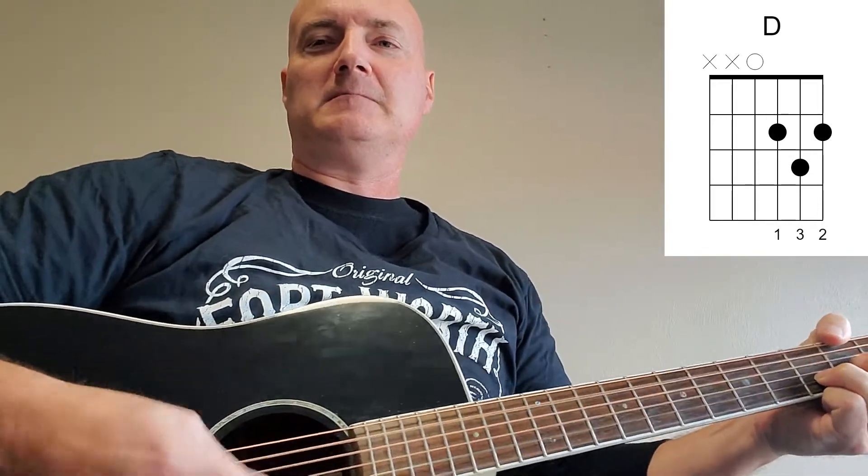The intro starts on C to G. That's the intro. You see this in Waylon's songs a lot — just basically kind of tickling it, I call it. Now it's in the key of D. There are four verses in this song. You got an intro section, verse one, verse two, guitar solo, verse three, verse four, outro. That's a pretty symmetric song. Just think of it like a football game: first quarter, second quarter, halftime, third quarter, fourth quarter, then we're done.